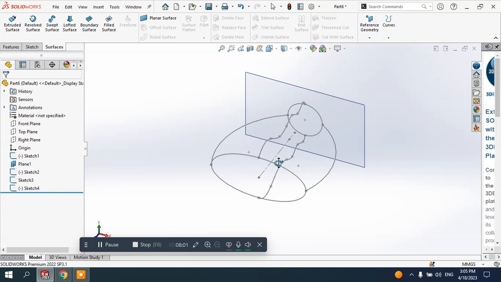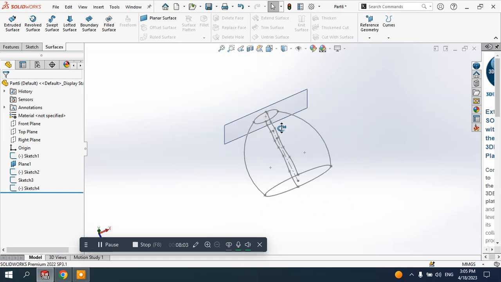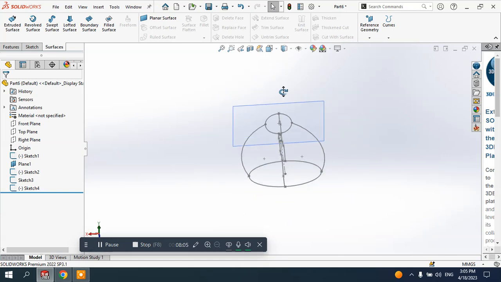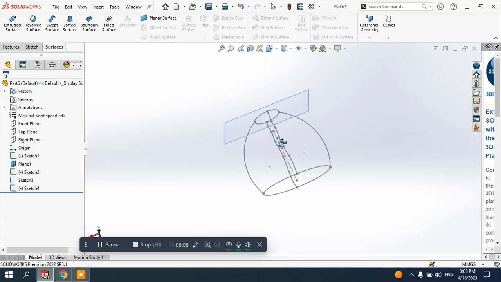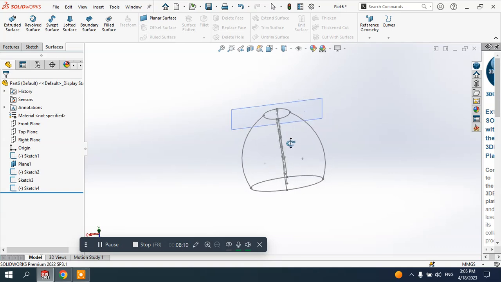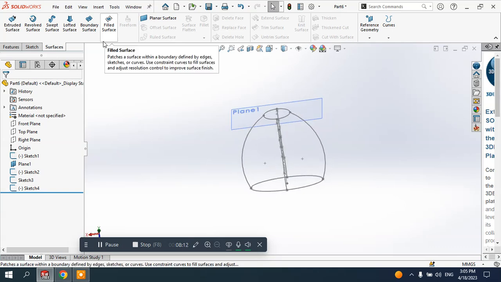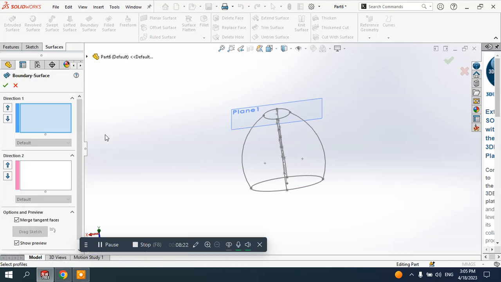So now I finished my sketches: the two profiles and the guide curves, and go to my feature, which is the boundary surface. It is similar to what we have seen in the lofted surface. So I will select the boundary surface, and what you need to do is select the direction one.